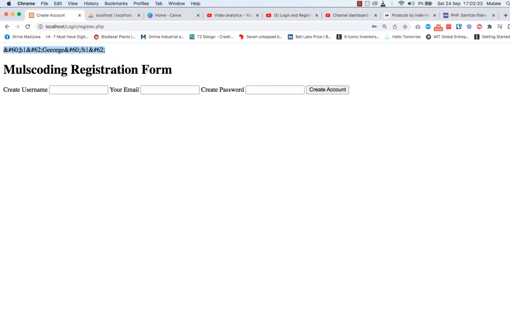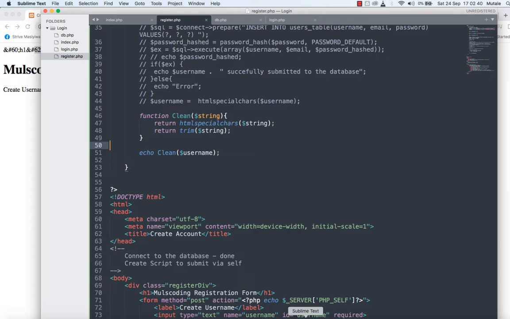Everything is converted to HTML entities, and this is what is going to be pushed in the database, and like what they may be trying to achieve.